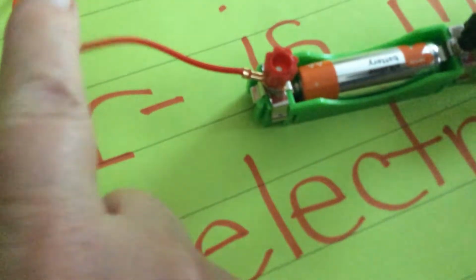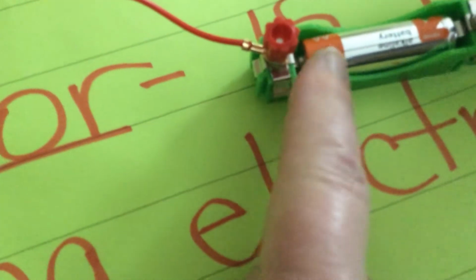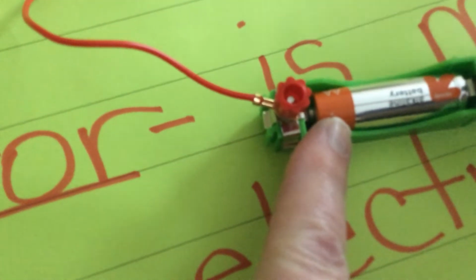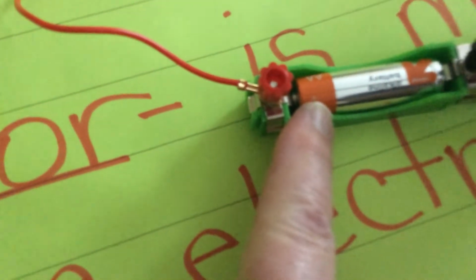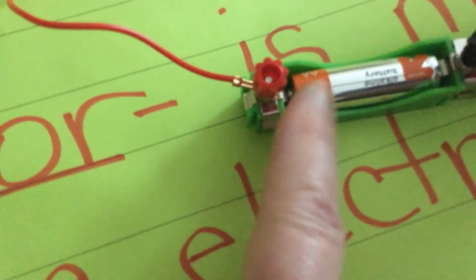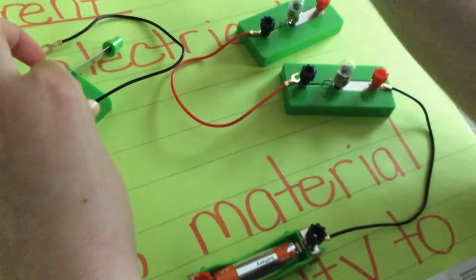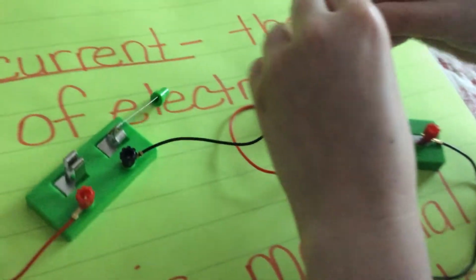Well, what about this plastic right here? What do you think? Insulator or conductor? Well, if you're saying insulator, you got it. That is correct. Excellent job. Okay. Well, what about another type of conductor? Do you see another type of conductor even in our parallel circuit? What do you think?